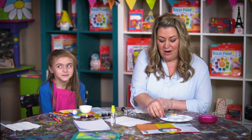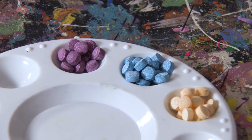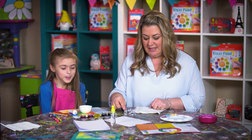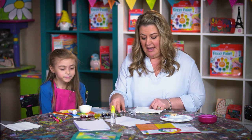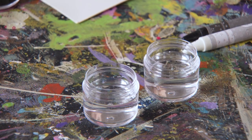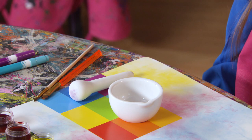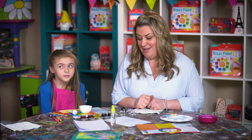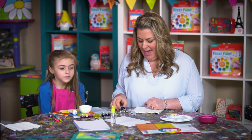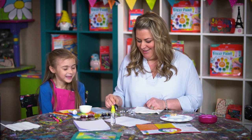So what we have here are these tablets. Sophie, you see these tiny little tablets? Yes. These are pretty cool. And then we have these small little paint pots. And I added some water into the paint pot, and that's what we're going to use to make some watercolor paints. And then we have our mortar and pestle, and we have some brushes and some markers. And do you see this really cool dropper? What do you think of that? We're going to paint with that too.